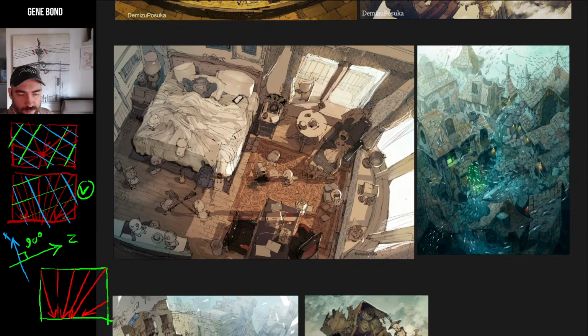And I say Z will be like this. So you see now Z is convergent too. Not parallel lines, but also convergent. It's pointing towards a vanishing point outside of the perspective grid, and again I subdivide.